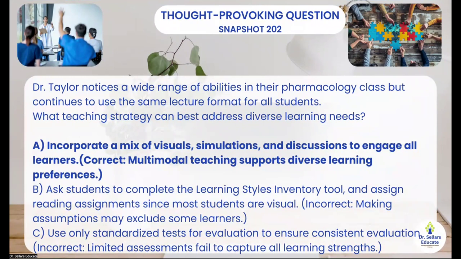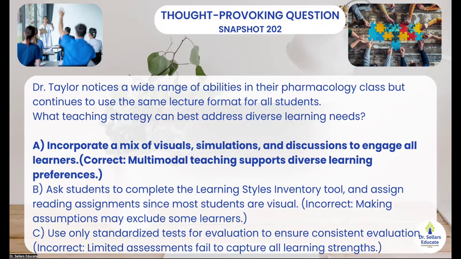B is not correct because we're making an assumption. First and foremost, reading is not necessarily associated with engaging the visual learner. It may or may not, but if students have a deficiency or a challenge with reading, but they're visual, then we can't make an assumption that a reading assignment is going to connect with our visual learners, right? It will with our reading students, those students that learn best through reading.